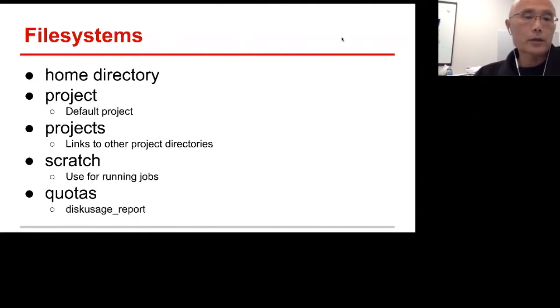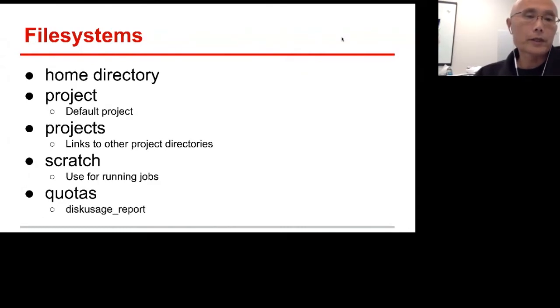And then as I said, there are quotas for these, and to get the quotas, we made a script called disk usage_report, and it will give you the quotas. Now, in the project space, the quota is according to your group. And there was some confusion at the beginning where things changed, and some people ended up with files in those projects directory which didn't belong to the group but to the user.